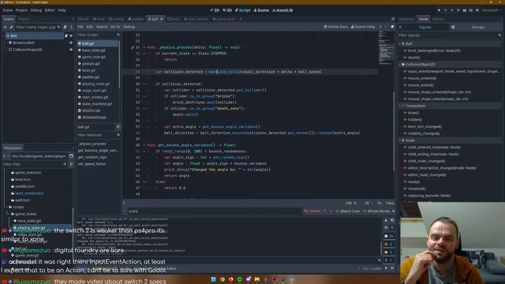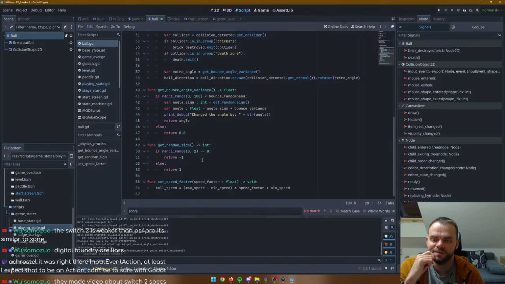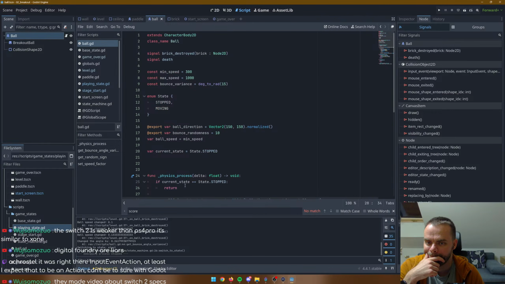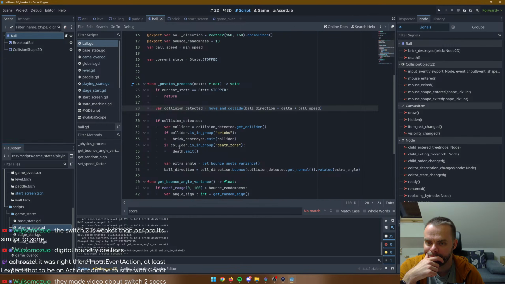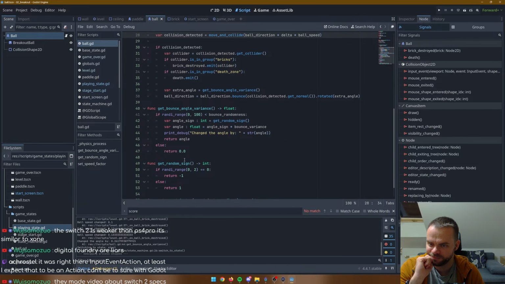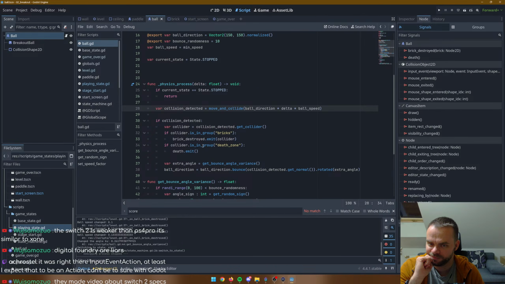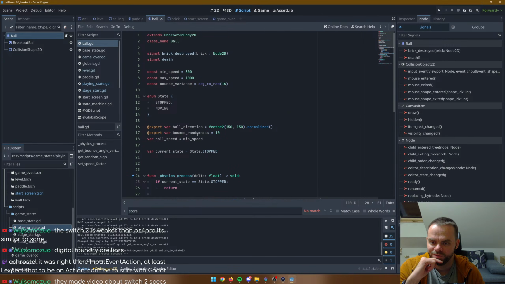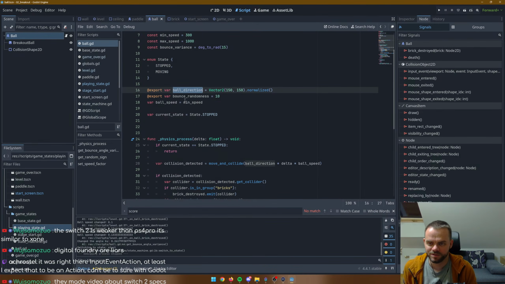No. Now we are applying forces. Ball direction. No, we can. Right, we can just set it.